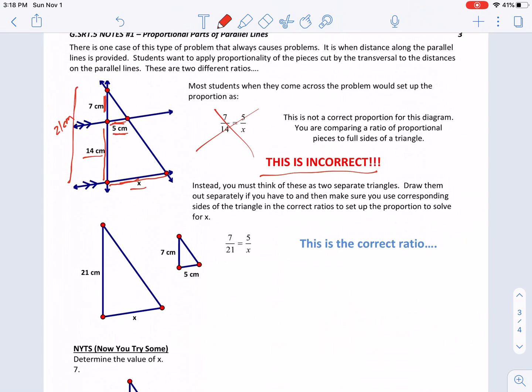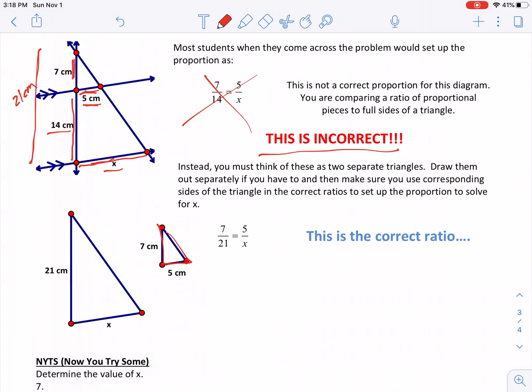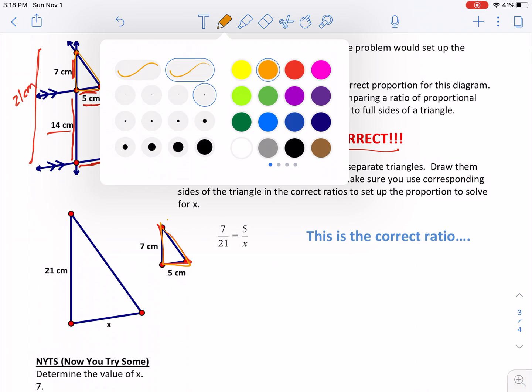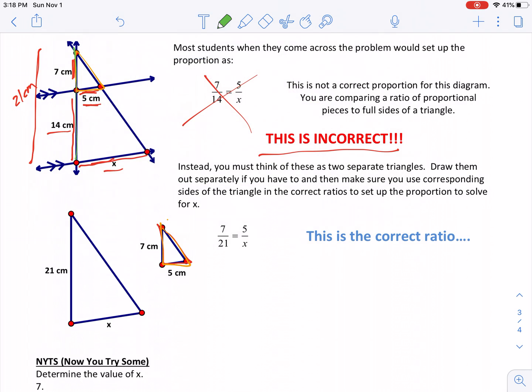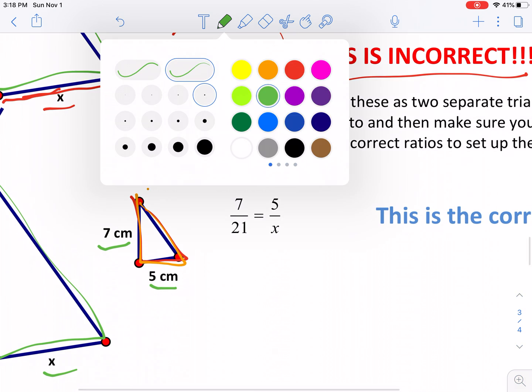And they try to show you visually how we're using the small triangle here. Maybe I'll use a different color, in orange. This small triangle here, and the larger triangle here. So the side length would be 21 over x, and this side length over here is 7 over 5. So if we write the corresponding parts, then it'd be 7 over 21 and 5 over x. So then we can solve that proportion there.